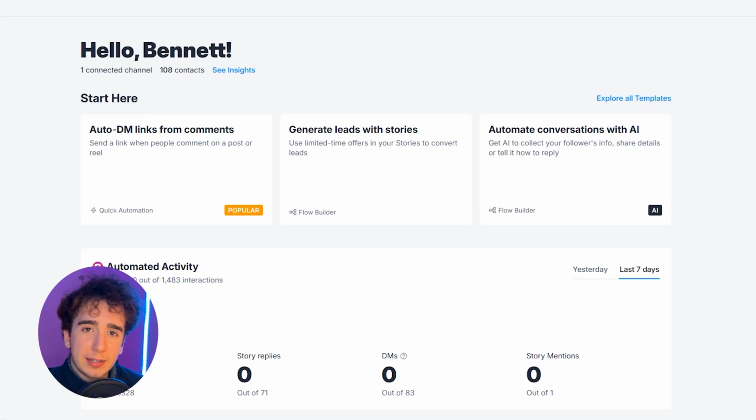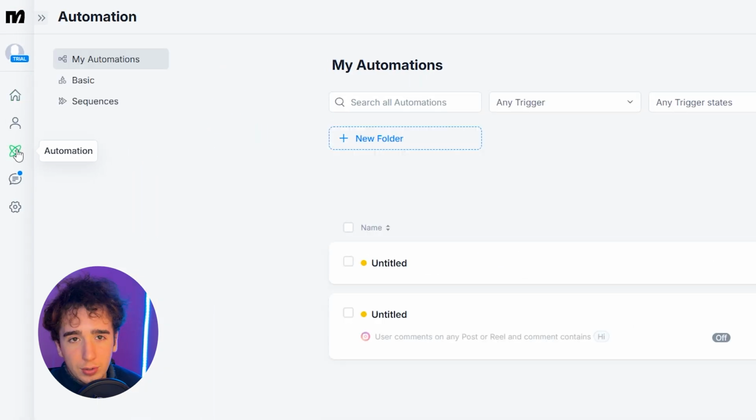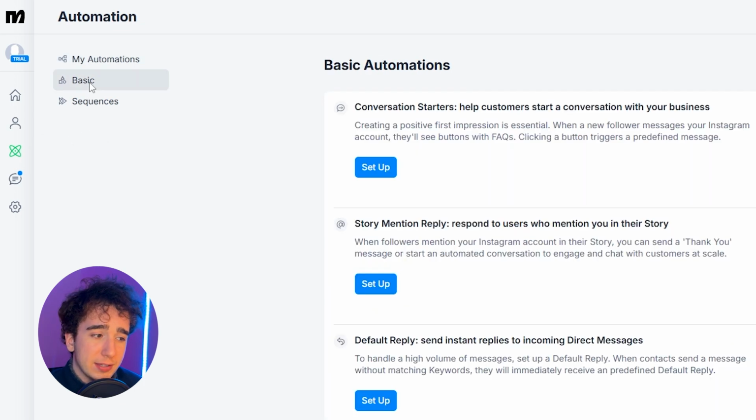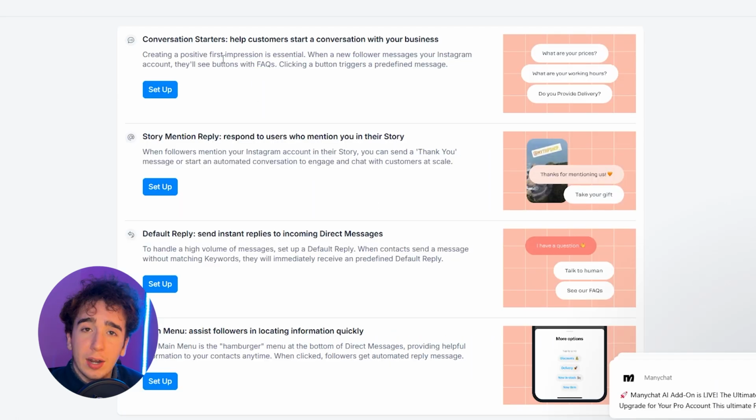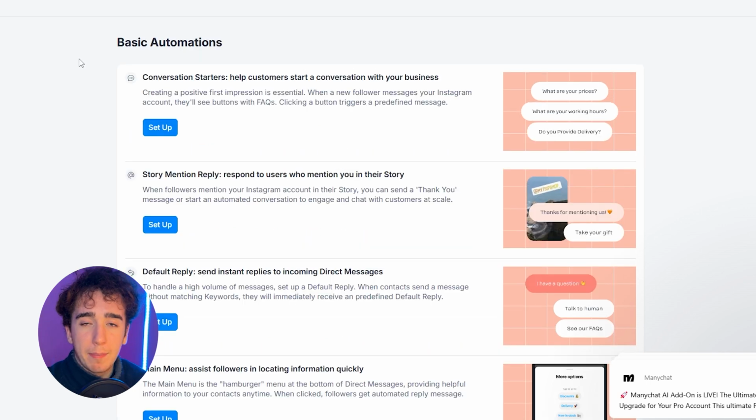Anyways, now that you're connected, you can start using Manychat. And first, I just want to go over some of the most basic automations that you can do with Manychat. The most basic automations that Manychat offers can be found here under automations and then going to basic. Now you'll see 4 here under basic, and I'm going to go through what I think are the important ones. And by the way, make sure to stick around because right after this, I'm going to be explaining how you do the automation where you can say comment the word blank and I'll send you my free guide.